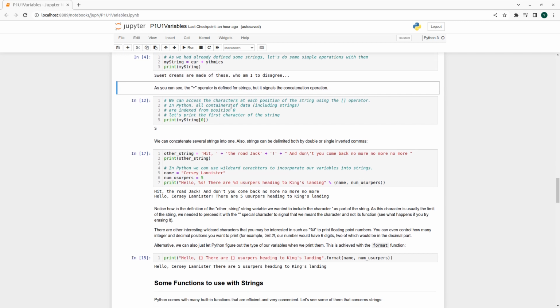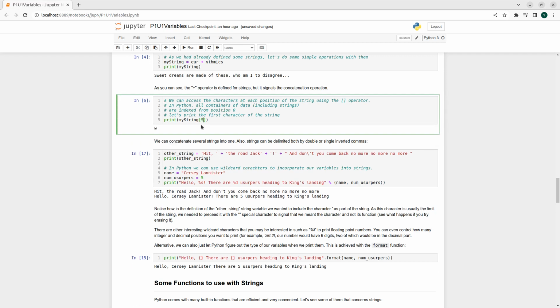Not only that, I can use other operators. For example, the square bracket, this one here. This one is going to let me access elements in my sequence. Sequences in Python are numbered from 0. The element in the first position is called the element in position 0. So everything goes from 0 to length minus 1. So if I tell Python to show me the element in position 0 by using these square brackets, I get the S. If I tell it to show me the next element, I get the W.